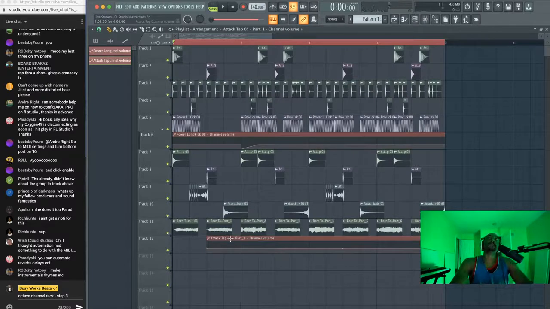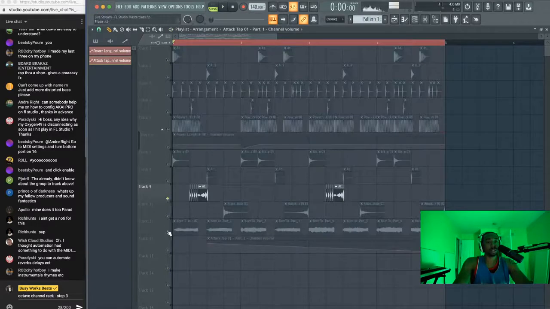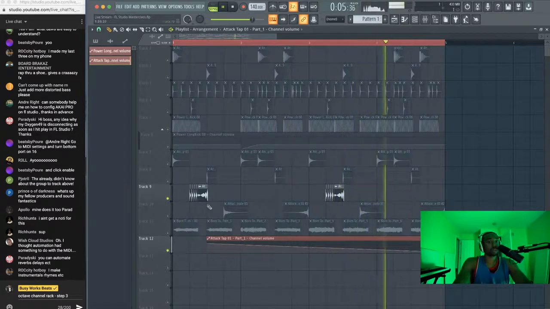So in short, FL remembers the last value that something was on. So let's say it was like this. Okay, and the last value that it sees is a low volume. So I turn the volume up and then it's a low volume. So listen to when it comes back around, it's going to sound quiet. Let me solo this so we can hear it. Now notice when you hear it again, it's going to be quiet.